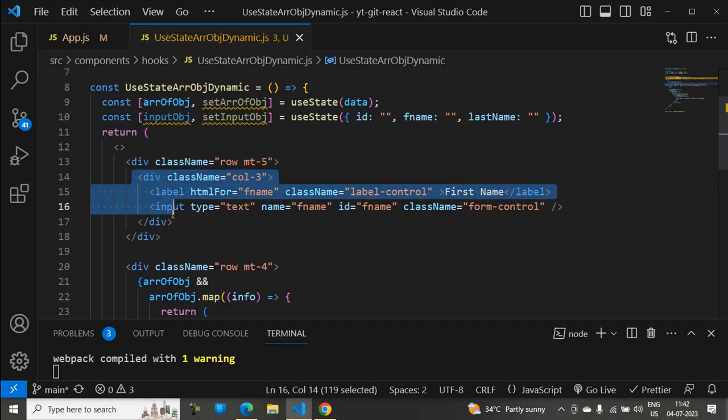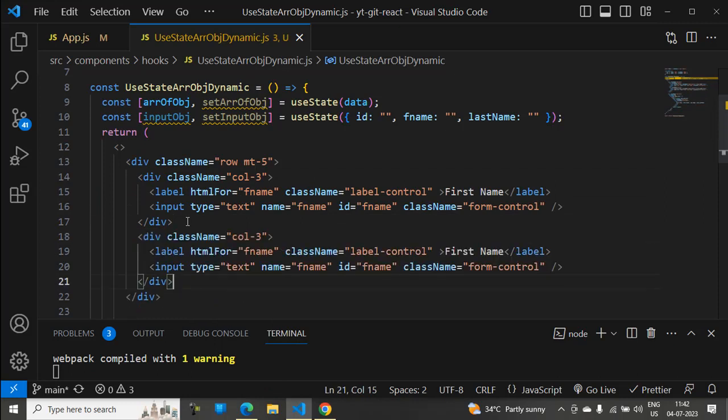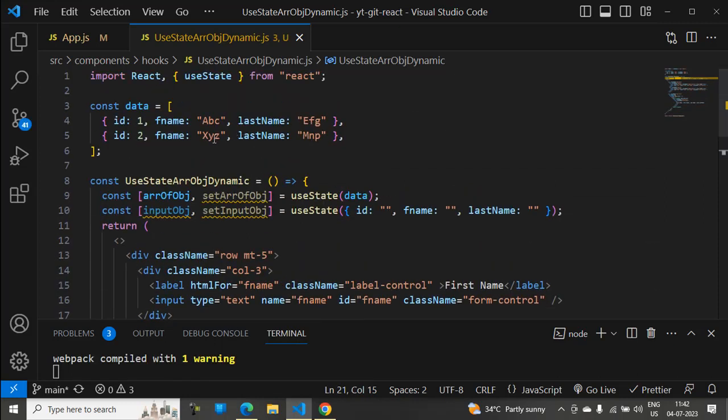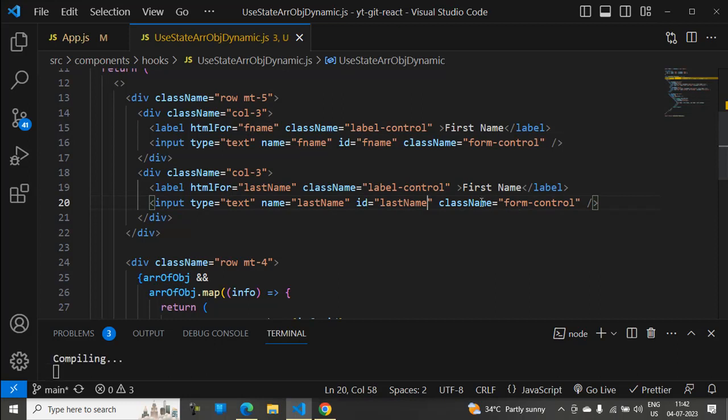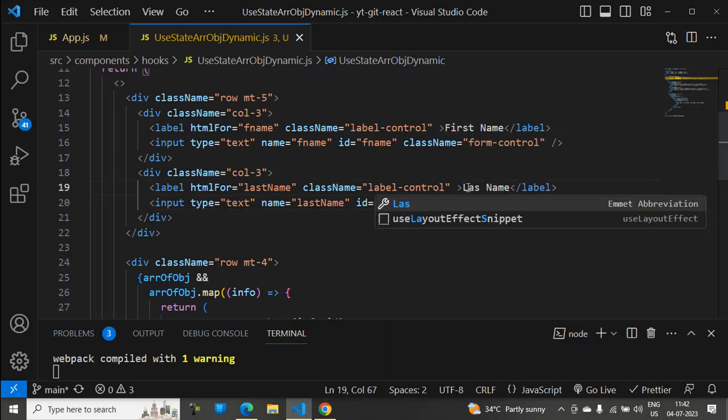Control C, Control V, and we rename those required parts. Last name, Control C, this part Control V, and here change those, and here last name, that's it.